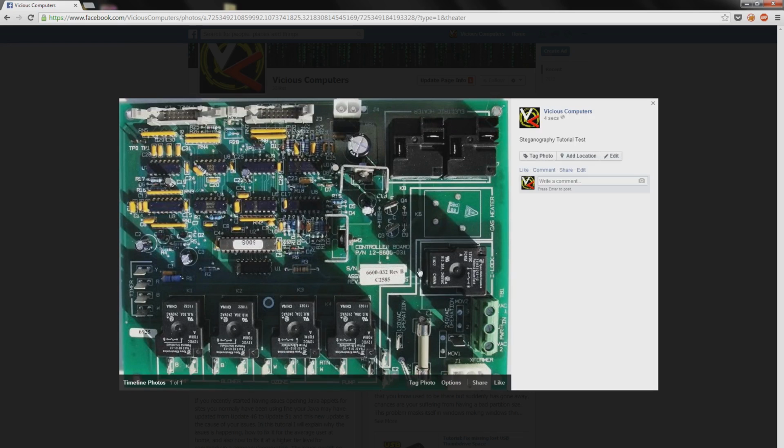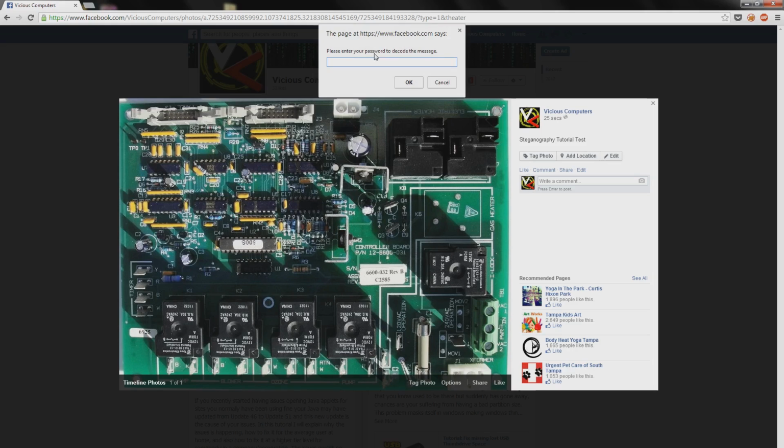I can guarantee you that if you looked at the original photo and now you looked at this modified one, you could not conceivably see any difference with your naked eye. But now on this image is a hidden message, and we're going to view that message the same way that we created it, with the same hotkeys. So you click on the image and open it up inside of Facebook, hit Control, Alt, and A, and now we get a new prompt.